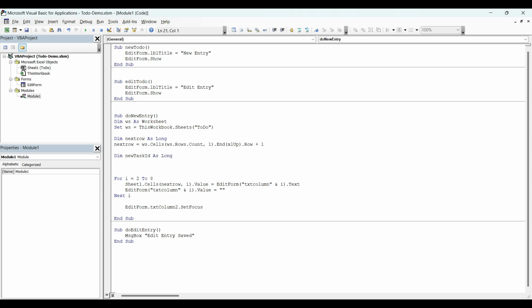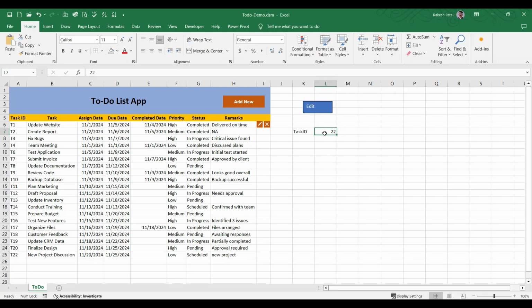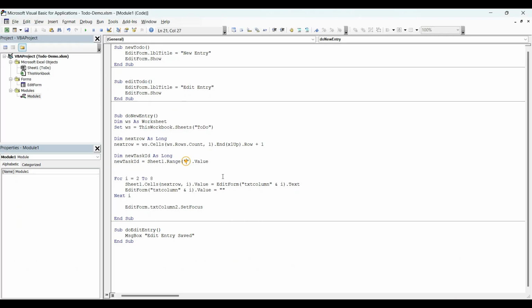And what is going to be the value for this? newTaskID equal to Sheet1.Range(...).Value. What is the range? That means what is the cell address of that value? It is L7. We have put this value at L7, so we will say L7. Whatever the value is at L7, we require that.